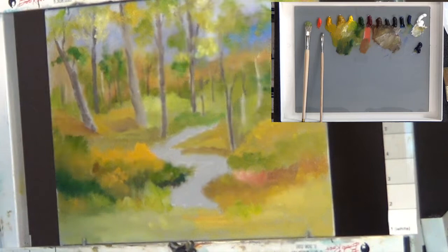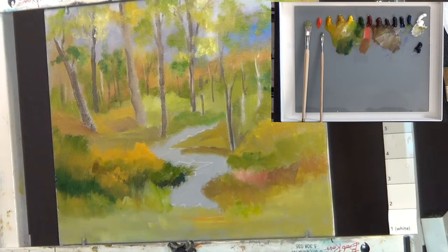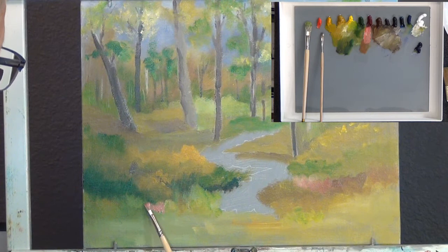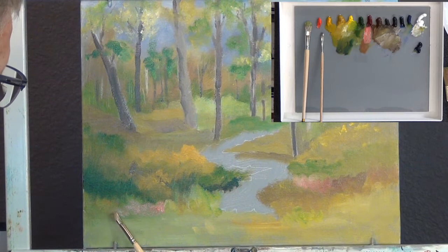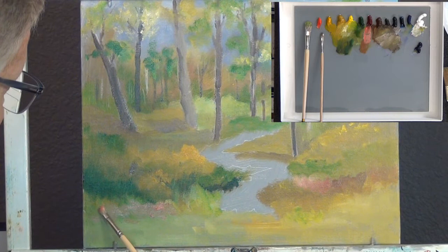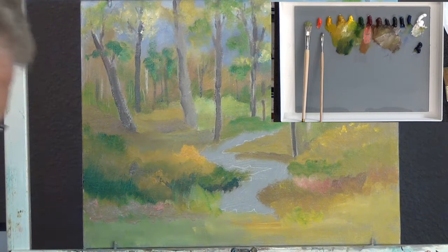So I'm just making layer after layer after layer of bushes and that sort of thing. I got my brush too full here. Let me get another brush. Pick up some of this red again that I used on the other side over here. I want to start putting a little bit of that in over here, because I want those flower-like things to sort of repeat over here. Don't want them to be identical, but I want to see the same type of coloring over here. That adds harmony and balance to the painting. And you would probably see that in nature if you were out there walking in this area.